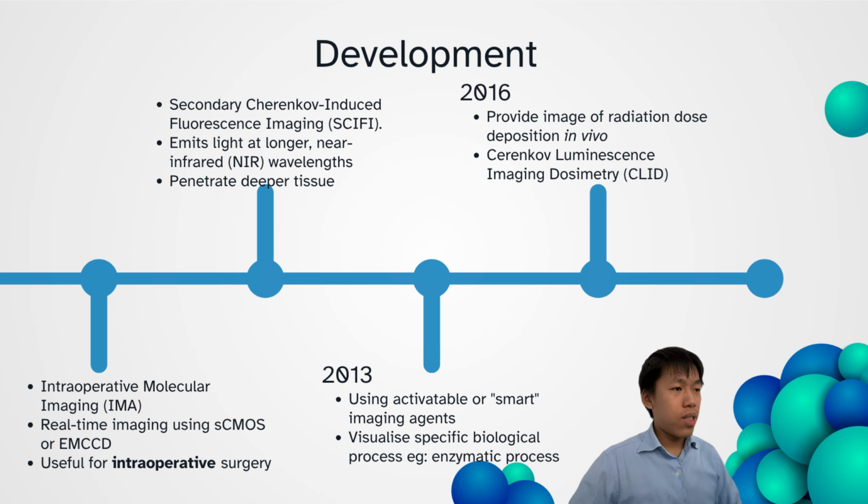And next, we have the secondary Cherenkov-induced fluorescence imaging, which is the SCIFI. It emits light at longer, near-infrared wavelengths, and so it can penetrate deeper into tissue. And next, we also involve the usage of activatable or smart imaging agents. It's to visualize specific biological processes, for example, the enzymatic process. And next, in 2016, we have the Cherenkov Luminescence Imaging Dosimetry, CLID.